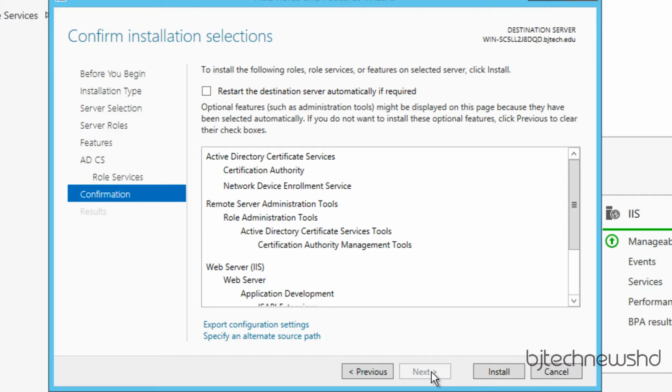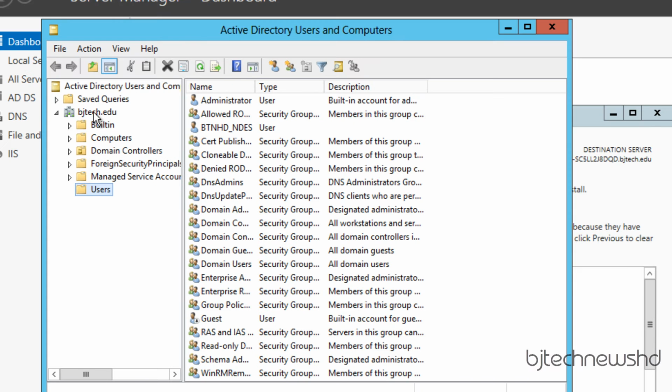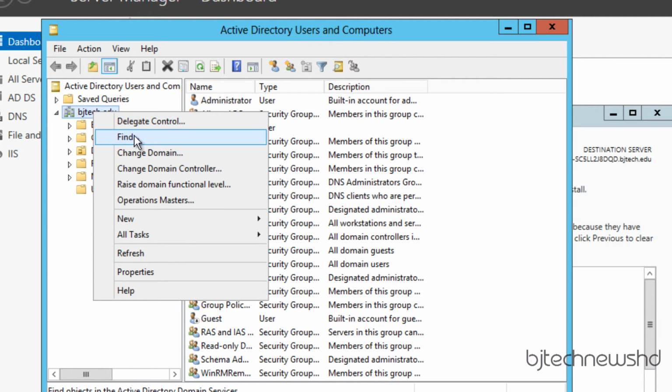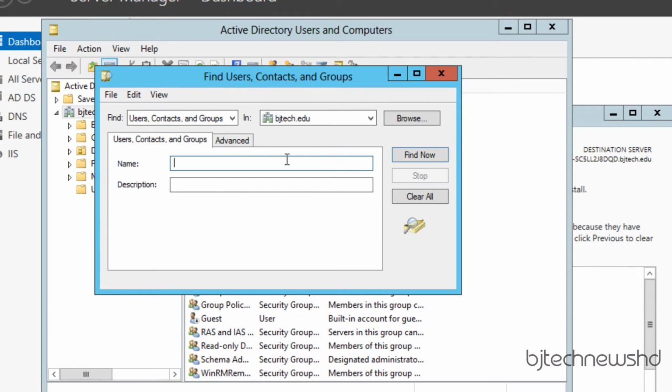Now, before we even continue, we need to create a user account just for our NDES. Now, this is basically a domain user that's going to have access to the IIS user account. So I'm going to go into my Active Directory, and I am going to right click on my domain, and I'm going to go to find, and I want to locate IIS underscore IUSRS, I believe it's called.